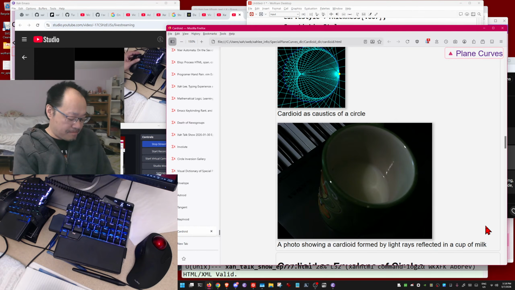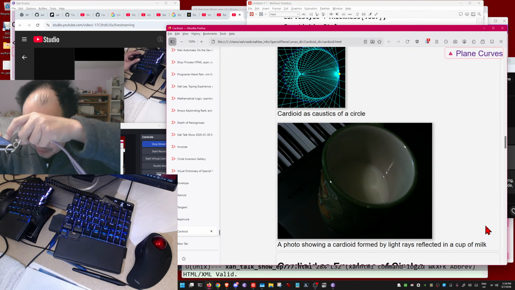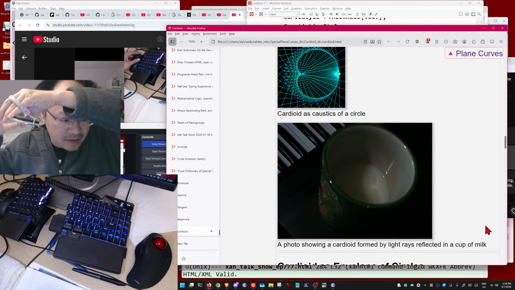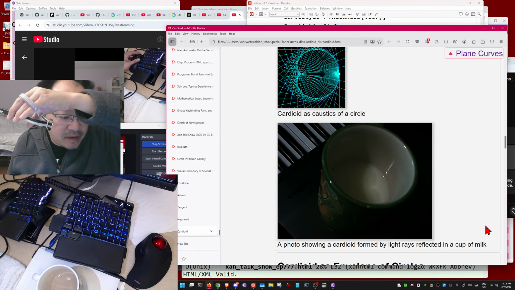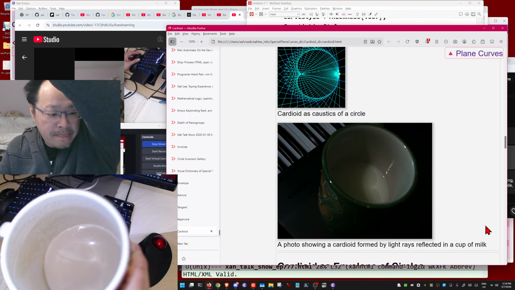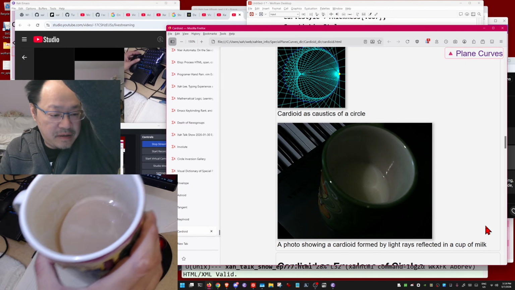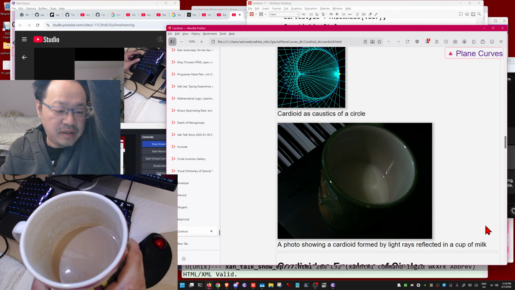So I'm just gonna massively drink it. Can we actually see it? A little bit. Now can you see the cardioid effect?